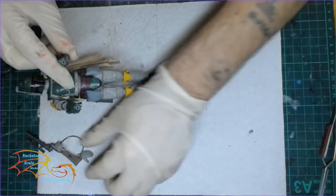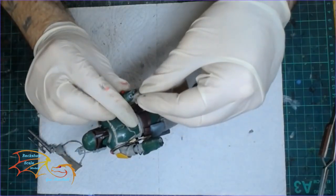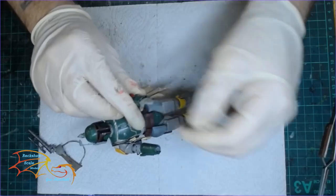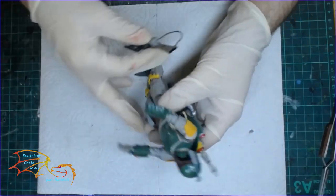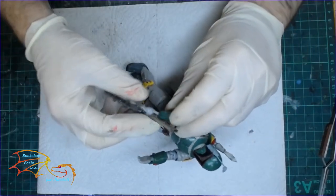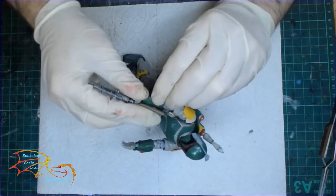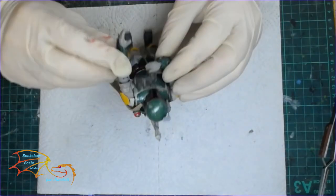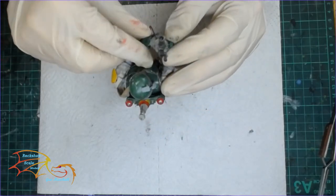So now it's time to place these in. So first of all, I'm putting in the hand that's going to support the weapon. As you can see, that's in an open position for the barrel to rest onto it. But I may change it, I don't know yet. The next one is the main hand that's going to hold the weapon. Again, that just gets pushed on to the arm. And then you simply choose how you want your weapon to be held. I'm going to have mine in the upright position.